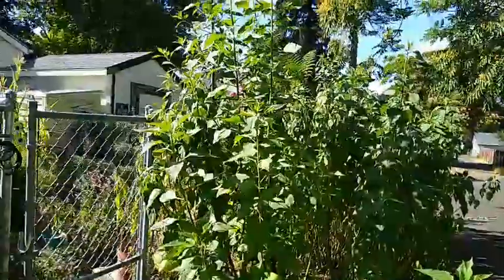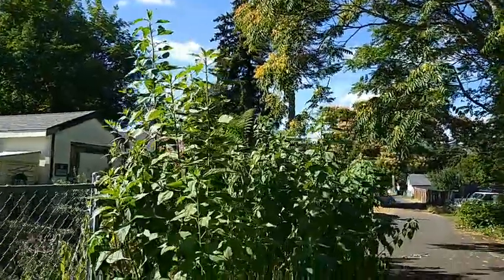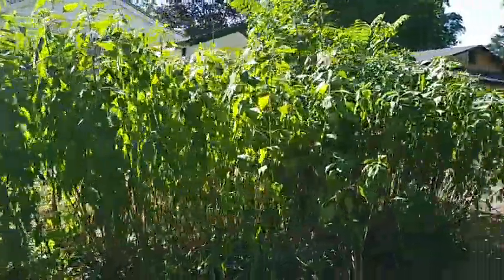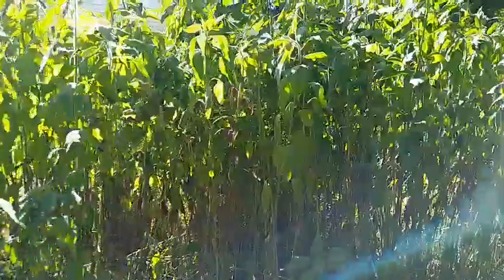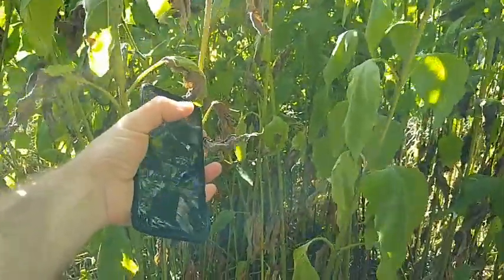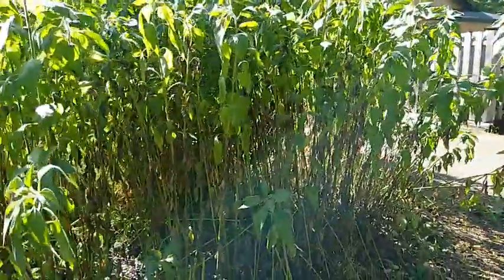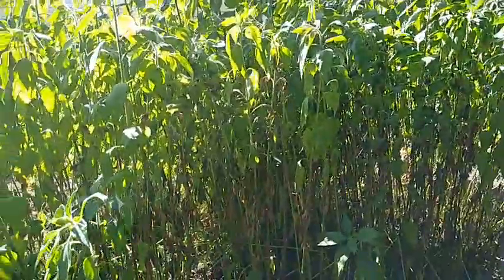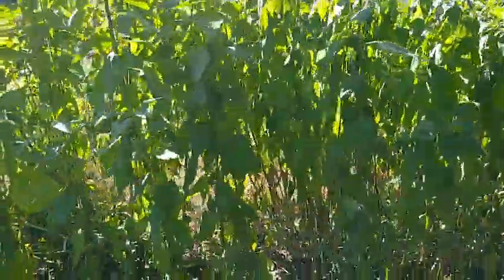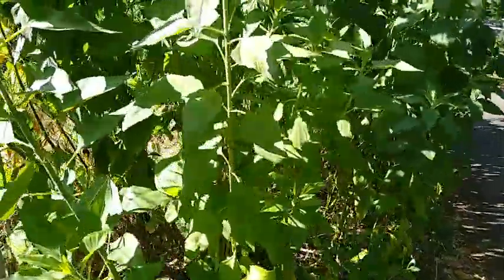So over here, real quick, on the way in, I have a wall of sunchokes. I don't water them much, so any of the leaves that are dying on these is actually because I just let them go. They wilt down a little bit in the heat of the day, and then I water every 3 to 4 days for these guys. They're in a shallow bed that drains a lot. It's just a couple inches of soil on top of gravel.